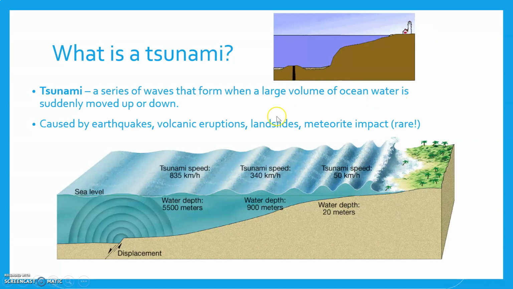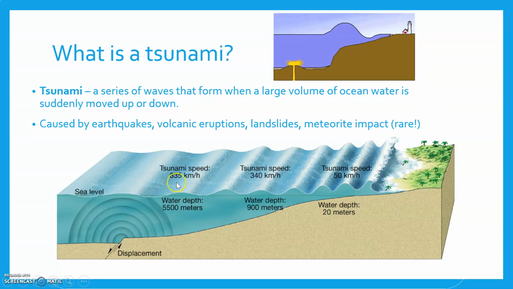So what happens is kind of like this picture. You have the motion, all the water gets forced up at once and travels quickly into shore. So it's forced up, moves inland, and as it gets higher, because we know those waves get higher in height, you get this gigantic wave that then crashes onto the surface of the earth.